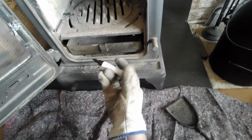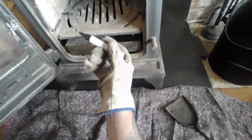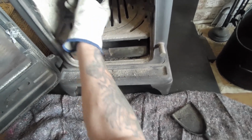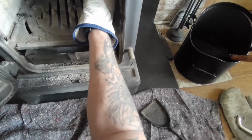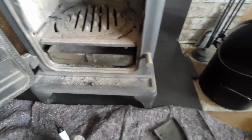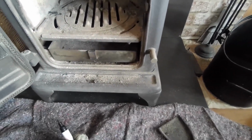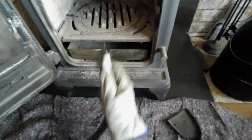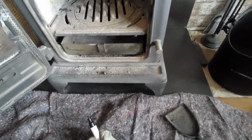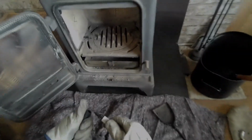So one thing I do to help me get it back together is just make a mark there, left and right. Just label them left and right. Now you might notice our stone's cracked at the back, the back one. Behind there is the chimney, and every time I replace the back stone within the season we get that crack, so I think it's part of the design of the stove, so I'm not bothering to replace that this year.